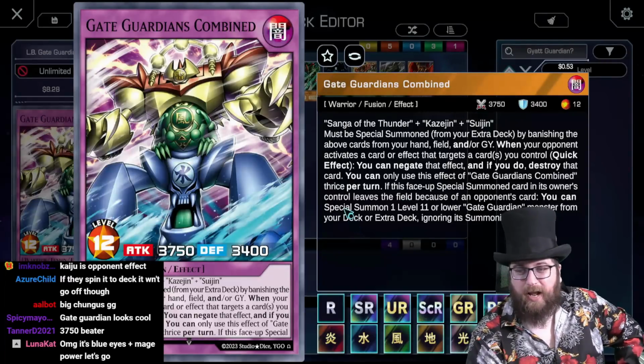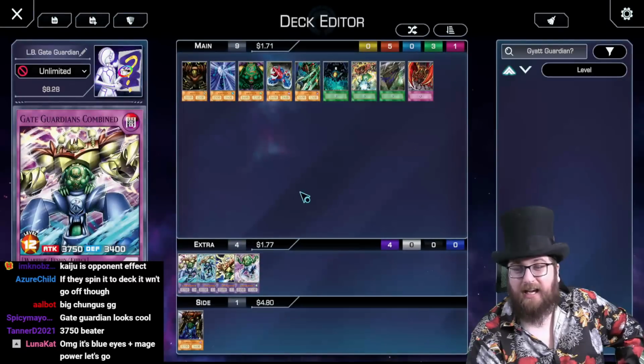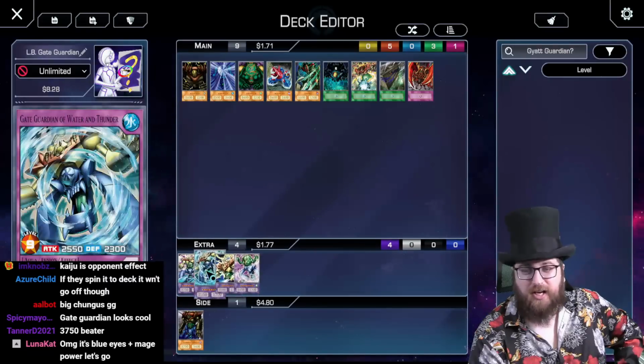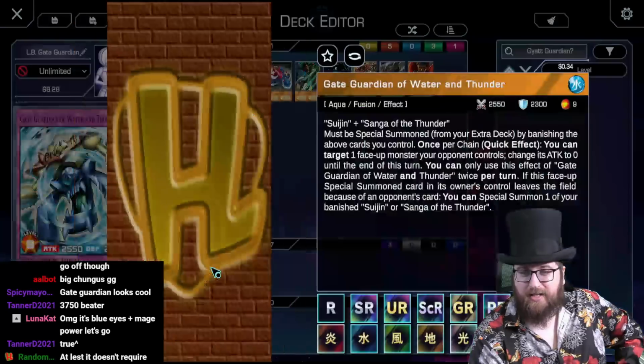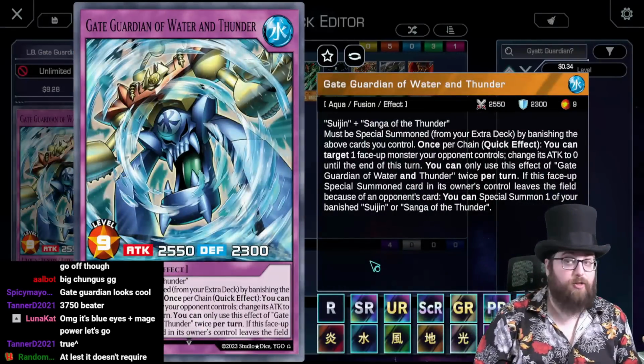Maybe situational, but I don't think it's worth investing all 3 pieces into this unless you just need 3750 attack or you want that protection in case they got a back row. But we'll see. Let's check out these ones and see what all they do. I guess we'll just start with the one that has the highest attack, Gate Guardian of Water and Thunder.